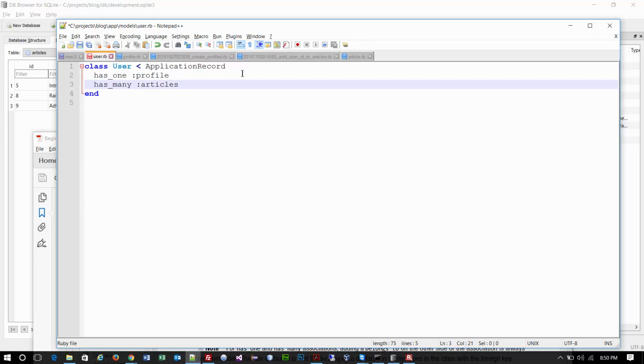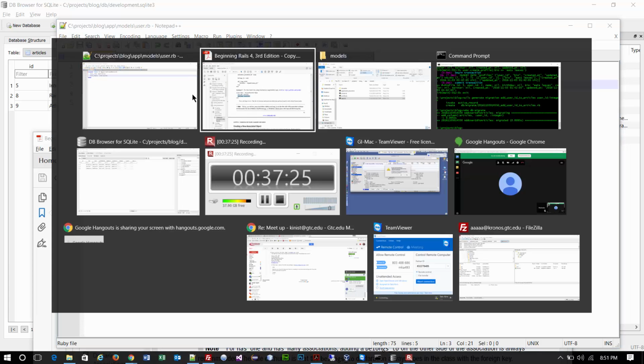It does kind of make sense after you play with it for a little bit. Okay? Because think about just verbally, just reading through it. User has one profile. User has many articles. It actually reads pretty clear compared to a lot of other languages. Once again, save your file.